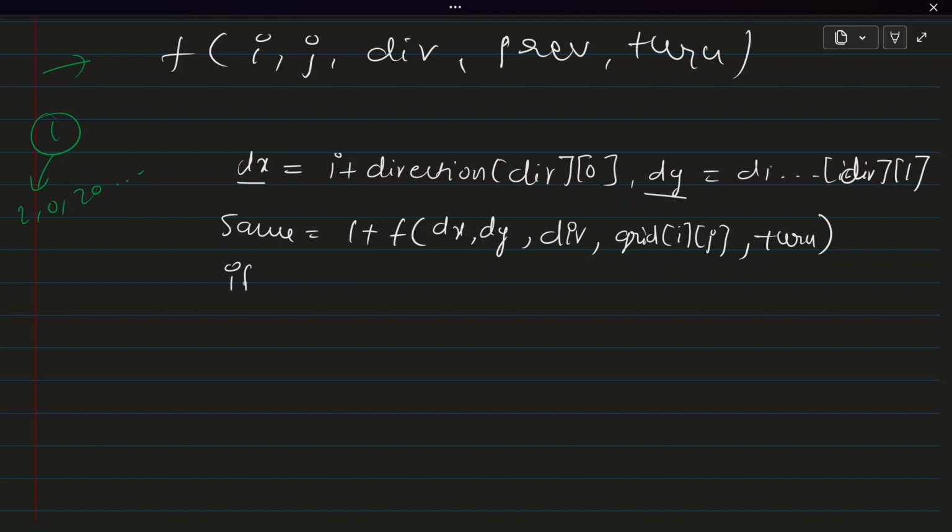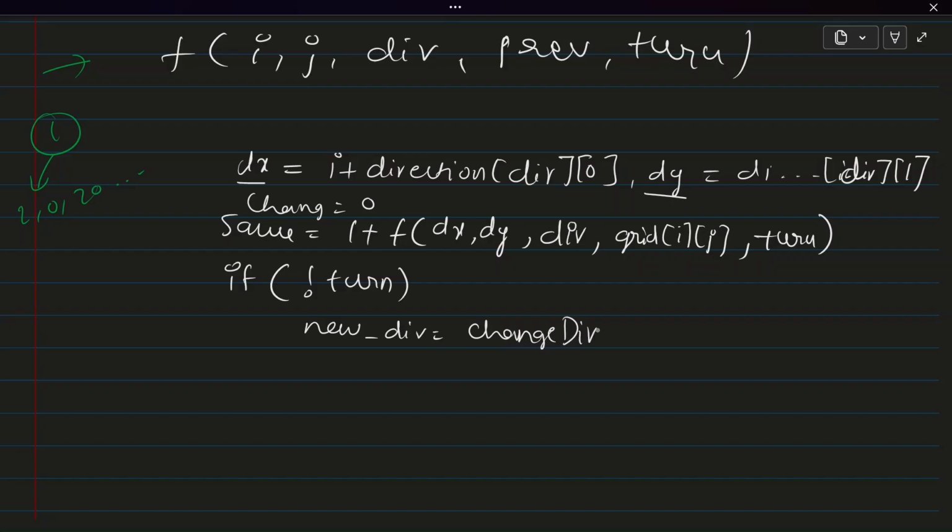Now I'll check if I have another option to change the direction, right? I'll check if I have made a turn before. No, I have not made the turn, right? So let's say I have another variable, change, which is nothing but 0. So I'll take change as 1 plus f of, I'll define another one here, new direction I need to define, right? So what will be my new direction here? New direction is nothing but change direction of current direction.